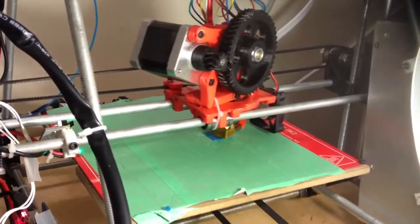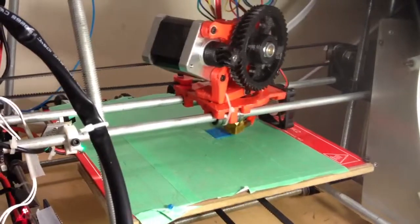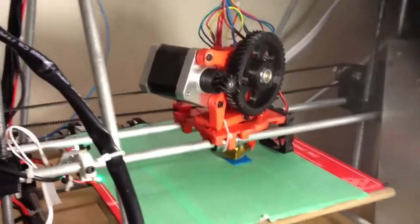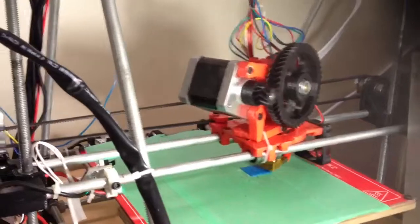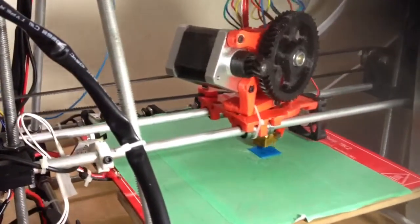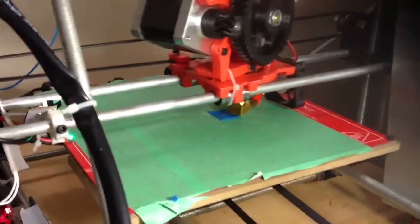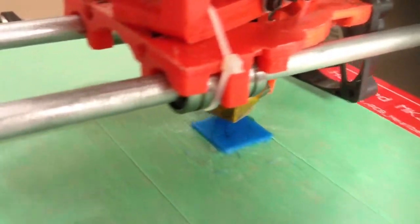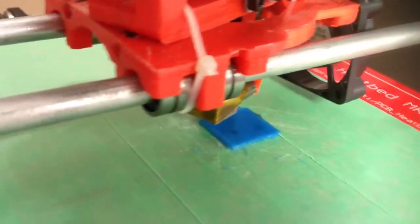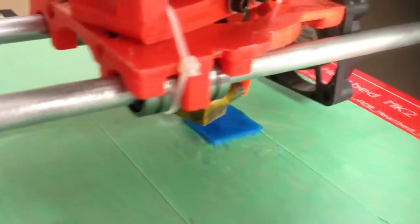It's even pulling its own plastic — pretty cool. I see a little defect on the east side. There's a defect on the right corner and a bump in the middle — a darkened spot. The bump in the middle has become just a black spot, and the bump on the right — well it's going to be there, but thankfully it was just that one thing.